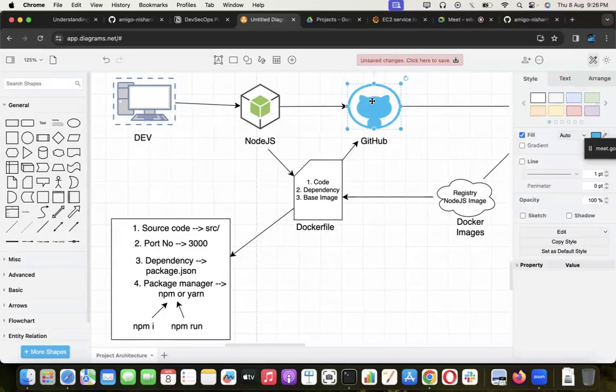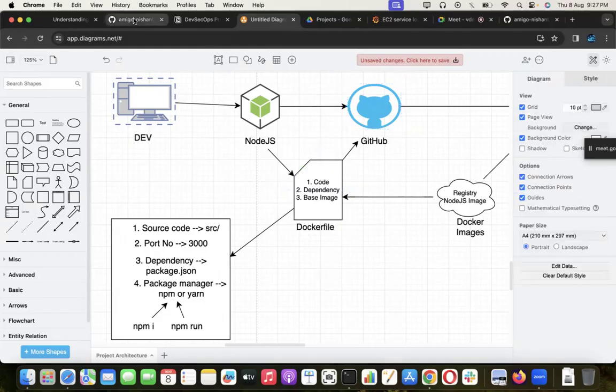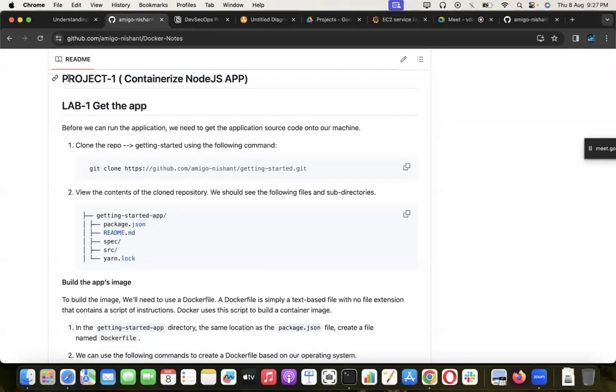Okay. As a DevOps engineer, your requirement would be, once you have all the source code available and it is completely tested from the development end, you can clone the application and start writing the Dockerfile. This is what we are doing in this project as well. The lab one session is that first you have to clone the application. This is the URL. So I'll just clone this application. You just have to copy this command.